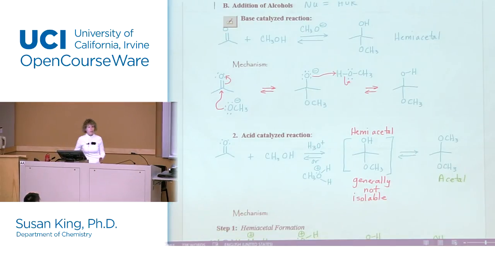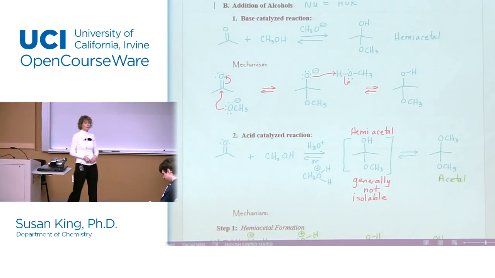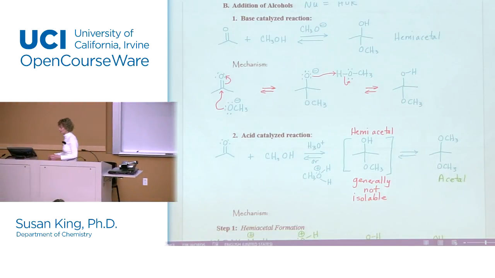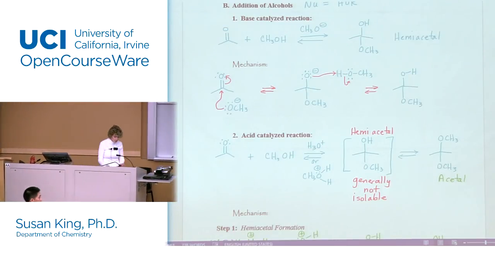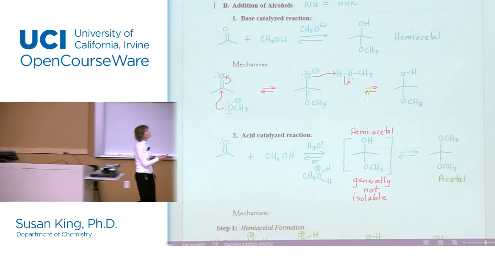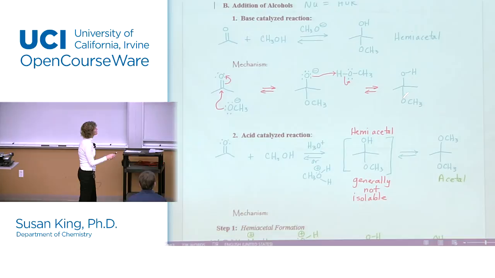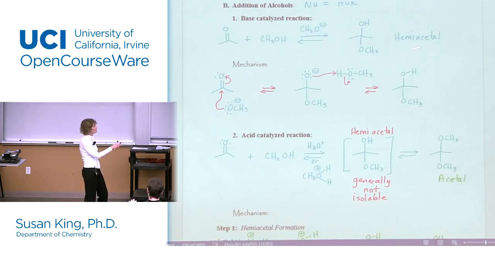Okay, so we were talking about the acetal mechanism last time, and I told you there was a very high likelihood that I would put the acetal mechanism on the test. We went through the base catalyzed reaction, and with base you can't make an acetal. It stops at a hemiacetal. So something to keep in mind. In the acid catalyzed reaction, generally you can't stop at the hemiacetal. So if you want to make a hemiacetal, you should use base. Generally not isolable, it will go all the way to the acetal.